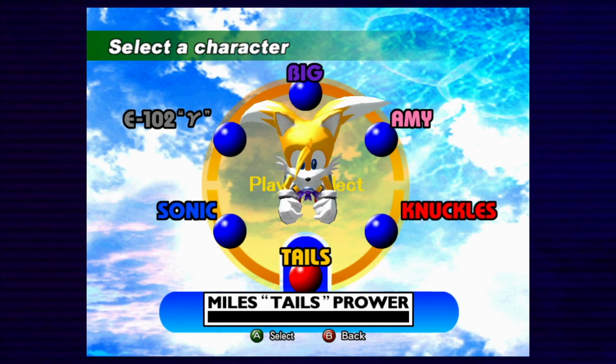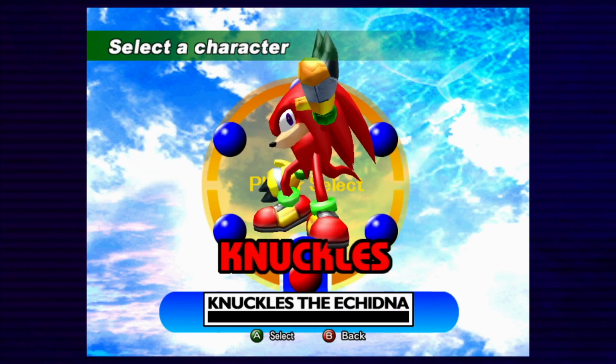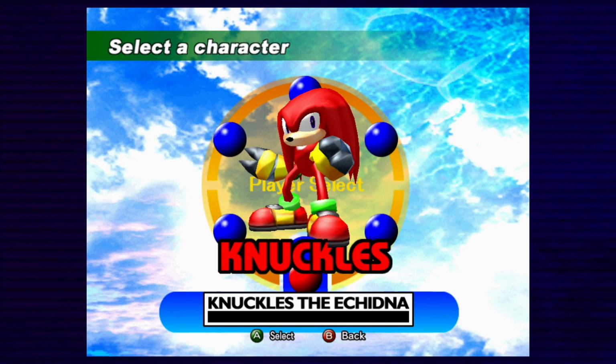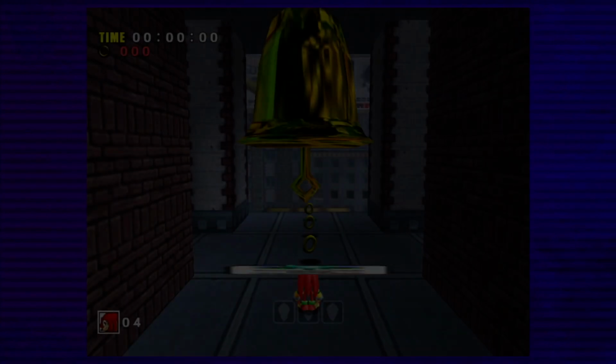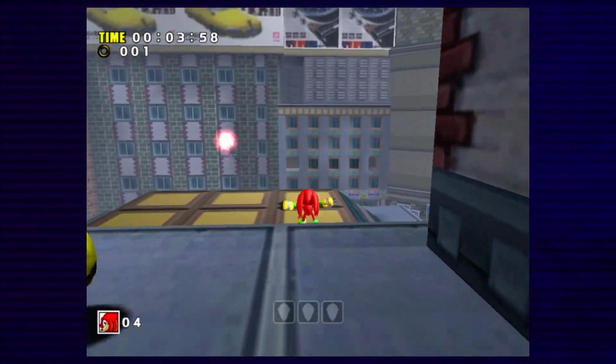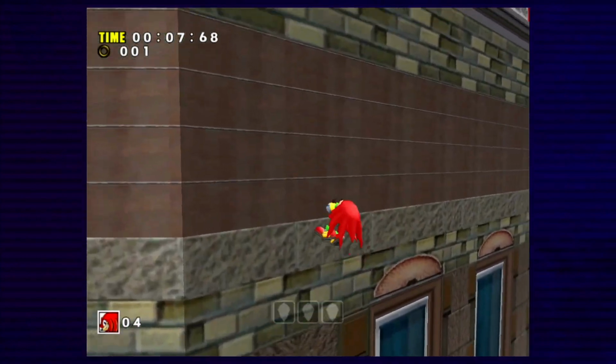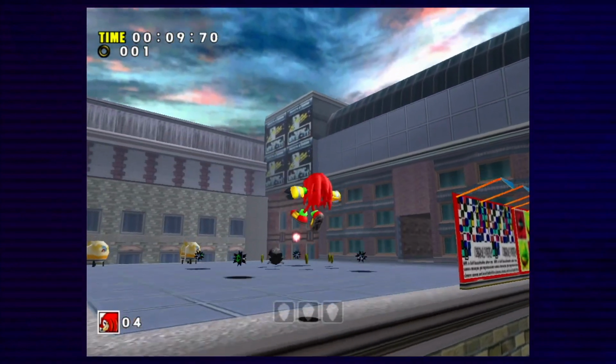Select your character. Alright, that was fun. Let's try one for Knuckles now. Let's go. Select a stage. Find the emeralds, but I don't need hint balls. Alright, fine by me. I can do that, though I can't make any promises that I won't hit them accidentally.